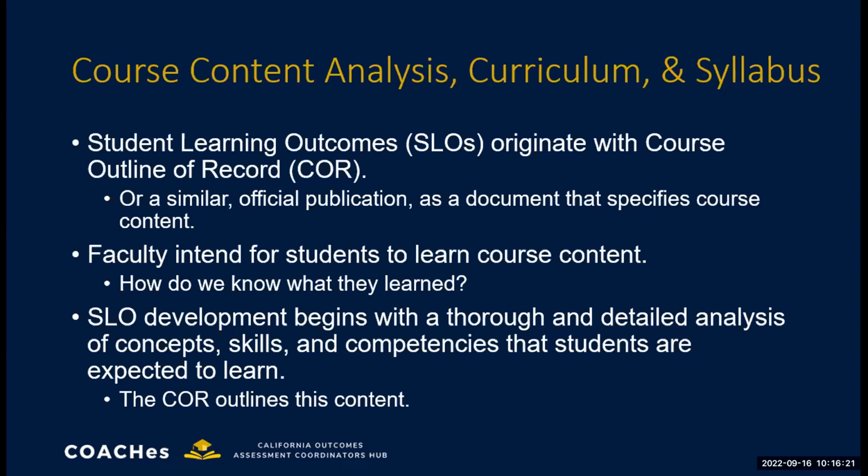When we develop our course content as faculty, we have all these things that we want our students to learn. It becomes this huge list, all the things that they should know, right? But once you have that list, we want to flip the question a little bit and ask, of those things, how do we know what they've actually learned? How do we know what pieces they were able to master, right? And that's where SLOs come in. So really take time to sit and look at your course outline of record. I'll probably say this more than once, but I really recommend doing this with other people, not by yourself. Work with your department, work with your curriculum committee. Look at your course outline of record and think, what are the concepts? What are the skills? What things do students really need to master as a result of this class? And the reason why that course outline of record is so helpful is because it's where our content outlines really live.